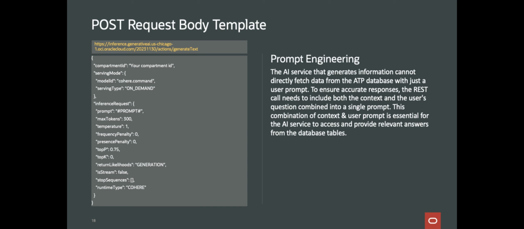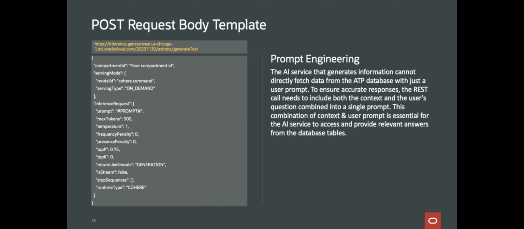So if you're going to try this for yourself or you want to play around with it, you can leave almost all these defaults. The important thing to note is that your prompt there is not only the user prompt that a user will generate. So if they ask you to say something like, tell me about this hotel, you're not sending that prompt alone. We'll have to employ some prompt engineering, which is essentially going to be generating the context of that prompt. So we'll generate basically a blurb that will give all the context of this hotel, all the information as we know it. And the generative AI will use that context and the prompt that the user entered in order to generate an intelligent response back to our users.